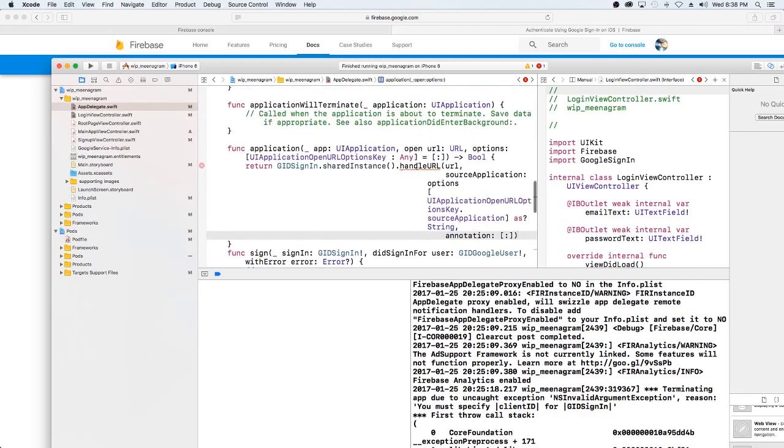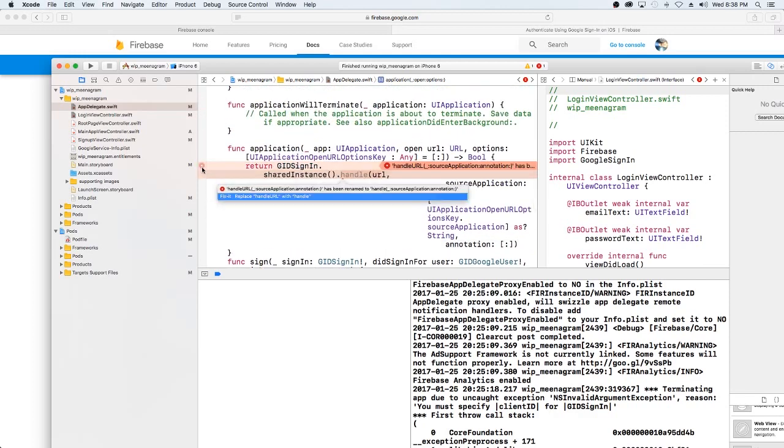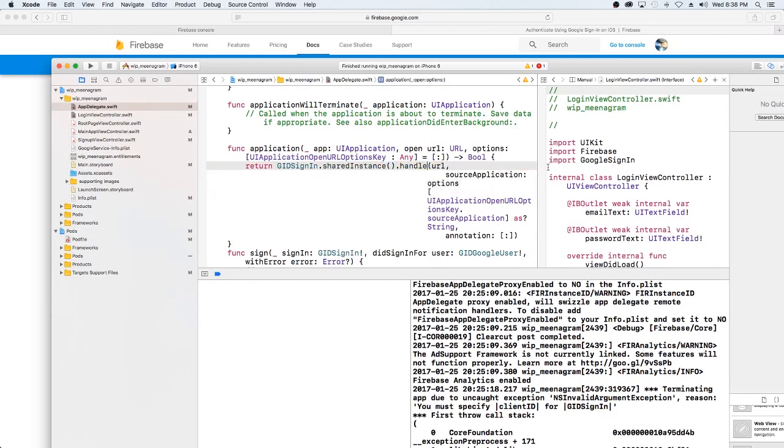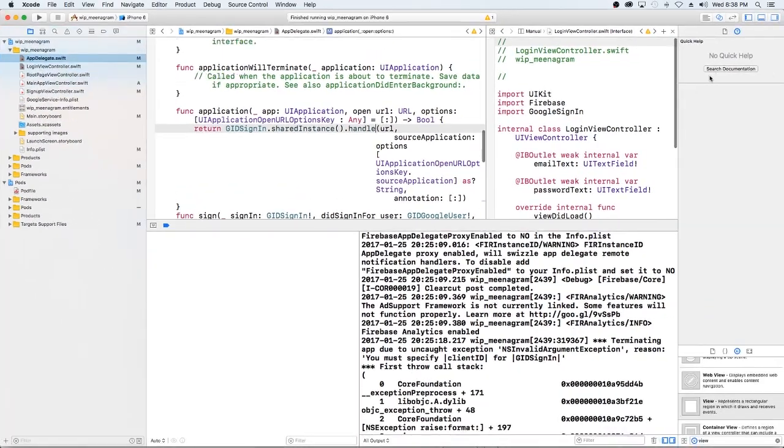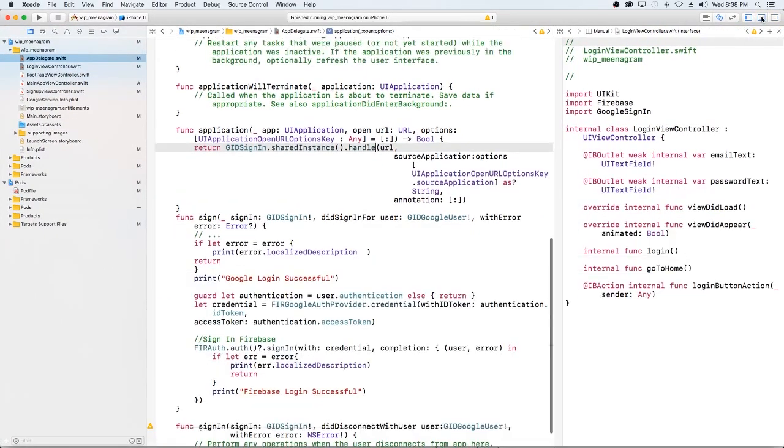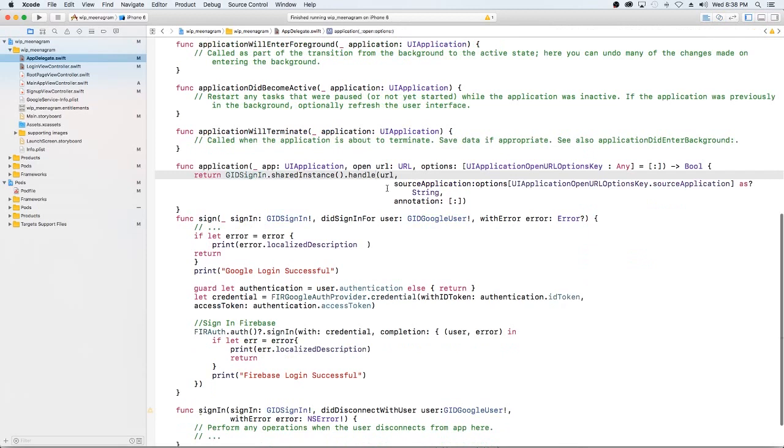So as you see, like I said, the handle URL, that is going to need to be replaced. It has been renamed to just handle URL. Source options, and let me just close some of this stuff up just to get a better view of everything. There we go.